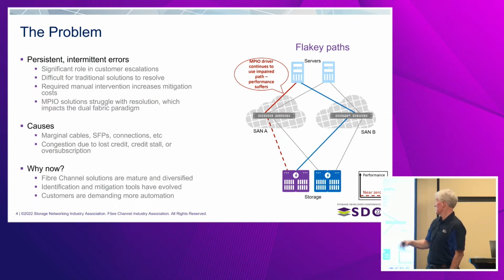So I had a timeout on that path, so I try the other path. Or if I'm able to determine that there is some type of an error, which is, again, very seldom because of the nature of the way the path selection works, I can try it on another path. But I'm not going to try it until I'm sure that that particular I/O has failed completely. And that takes time. So we end up with these big, near zero performance levels with something that is supposed to have redundancy, multipath, to alleviate that particular problem.